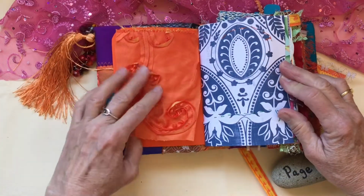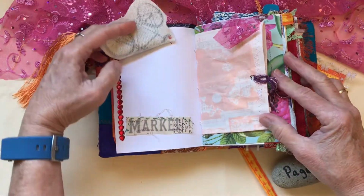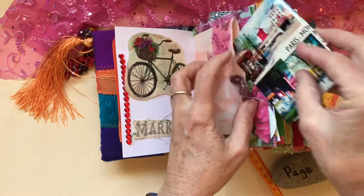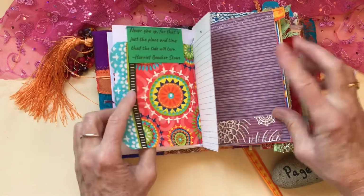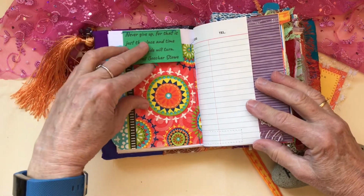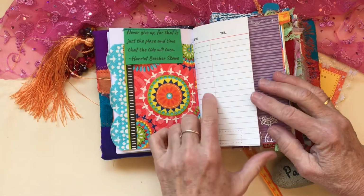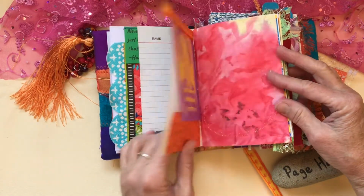So here we go. There's lots of fabric in here. I love that fabric. There's a vintage Paris postcard. And the one thing I will mention, there's no glue used in this book at all. Everything is either machine stitched, and in a few places I did some hand stitching, but there's not one bit of glue. And I did add some quotes in that I thought added to the positive, upbeat theme I was trying to go for.